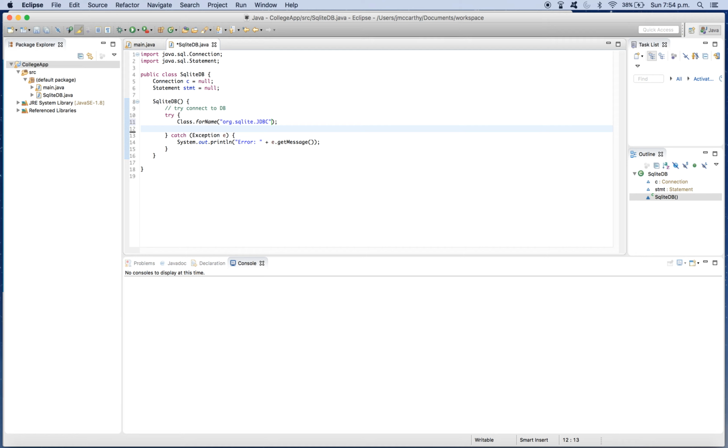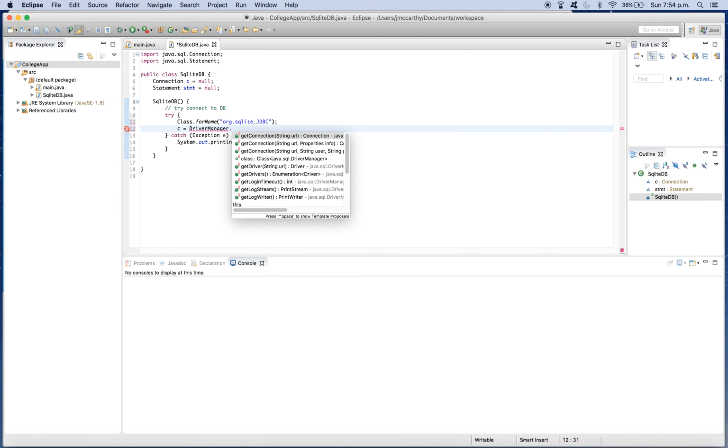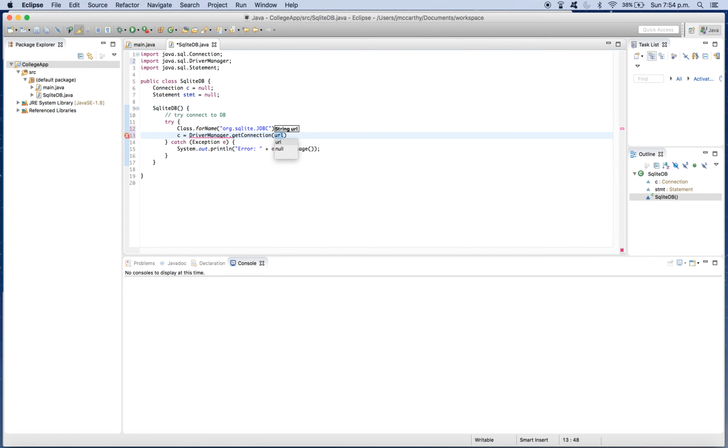Next thing I'm going to go for is C equals DriverManager.getConnection, and then as a string, jdbc:sqlite: and then the name of the database.